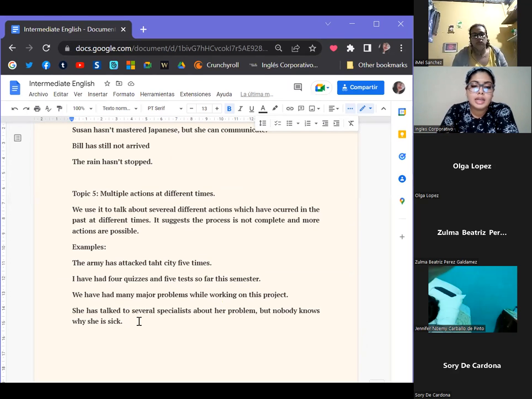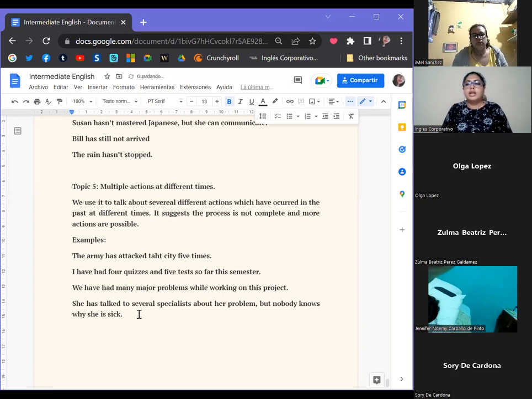In some cases, we can tend to think that the structures are just for helping us to express our ideas, but also when we are learning this kind of topics, we know that there is a lot of information that we need to know about the structures that we are going to use to talk in English. You know that it has to do with grammar and all of the things that we need to know to put into practice in the best way. So remember that in this kind of tense, we are not going to use time expressions because the exact time the action happened is not important.